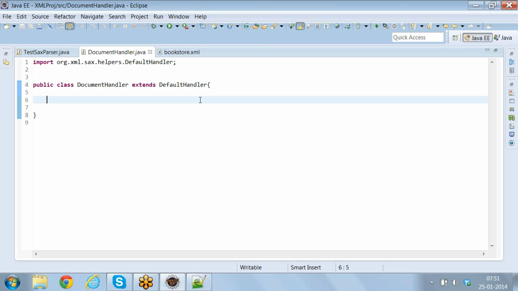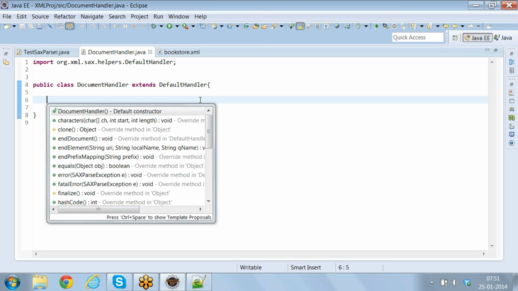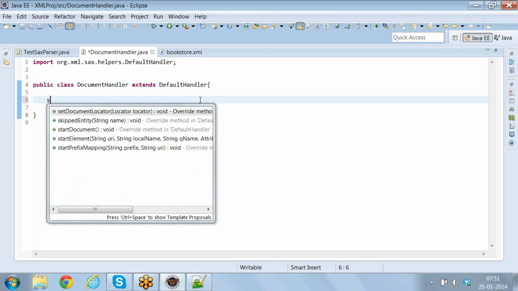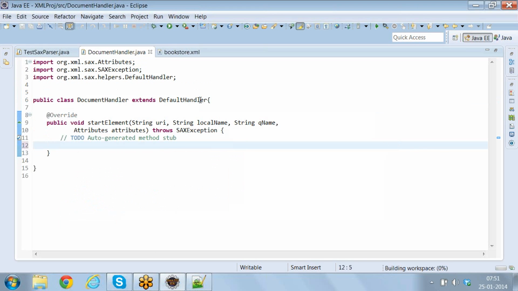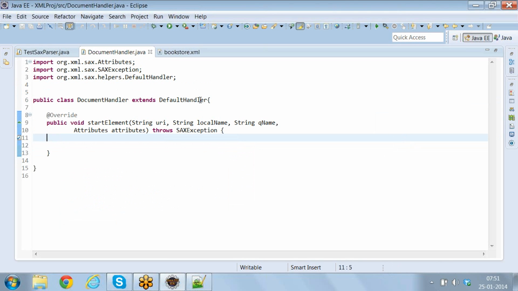There will be a method in the handler class, and it is going to call that method. Which method is that? startElement. It will call this method.